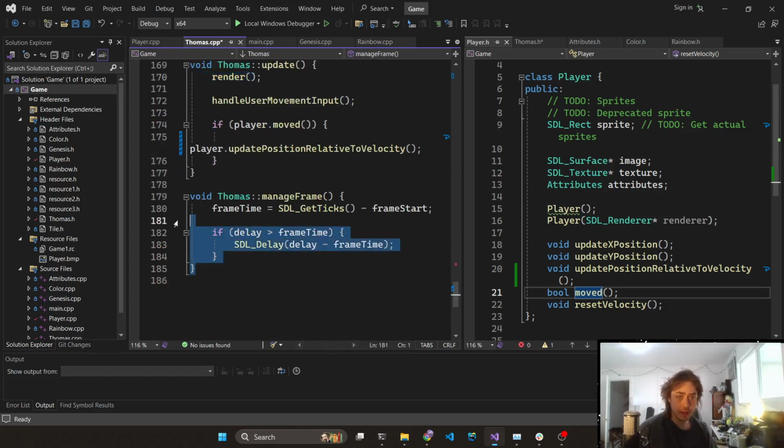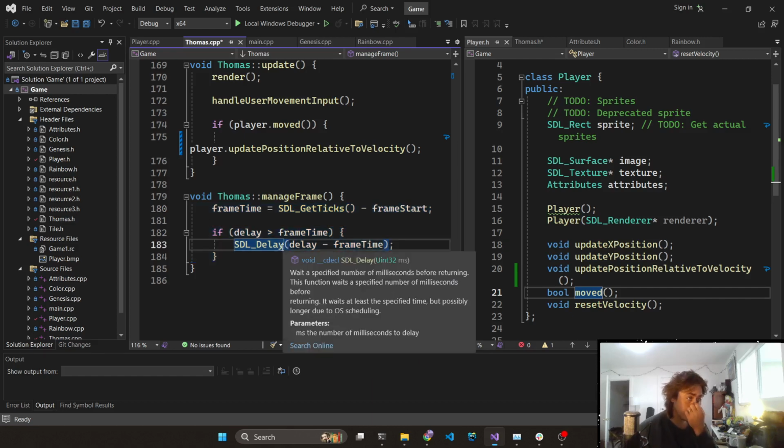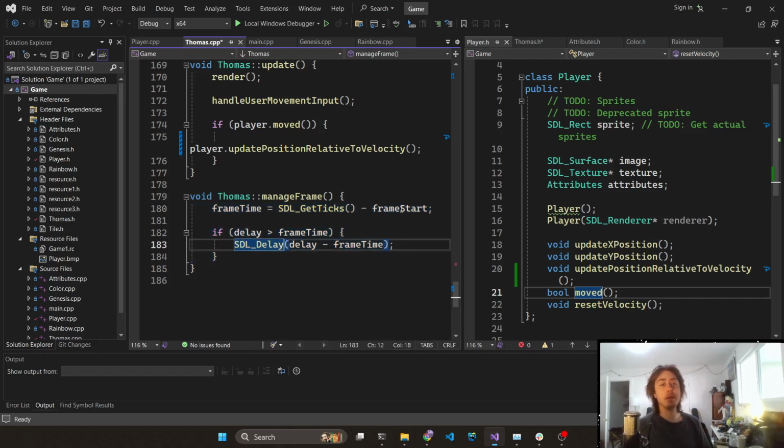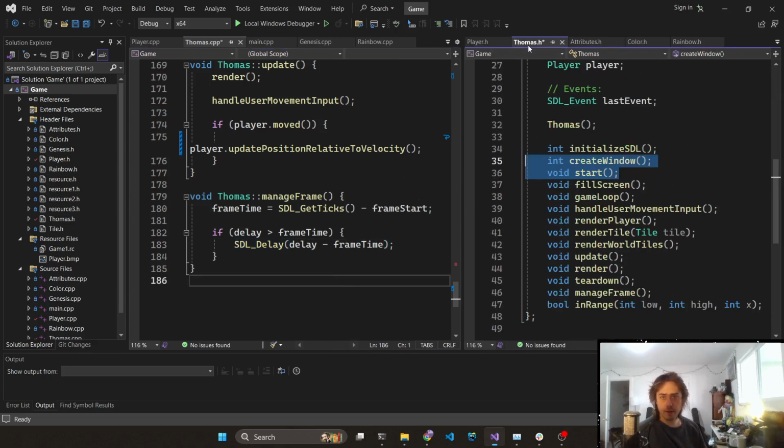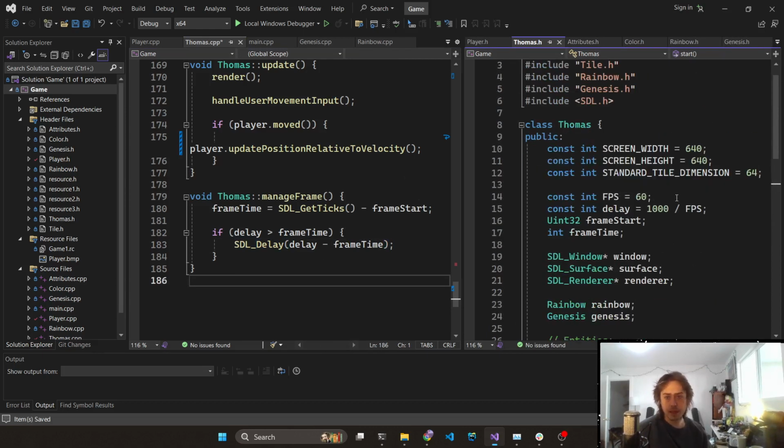You can see the manage frame, which manages each frame, and the time is basically tracking the time from the start of the frame to the end of the frame, based off our constant here we have for delay, which is basically targeting 60 FPS and then dividing 1,000 by that.